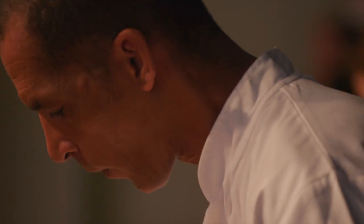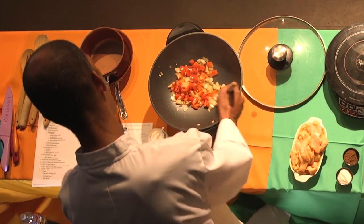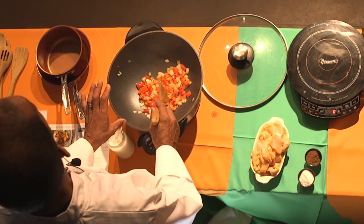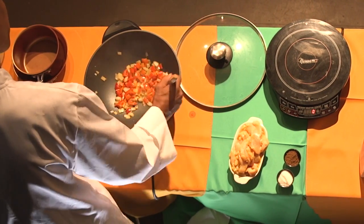Now, mind you, as you can see here, this is our infused oil. I like to put a little bit in the oil right now, and we'll add a little bit more at the end. And I bring the temperature down for that reason. We don't want to burn off that THC, and more importantly, we don't want to burn off that flavor. That's very important. So we're going to turn it down.